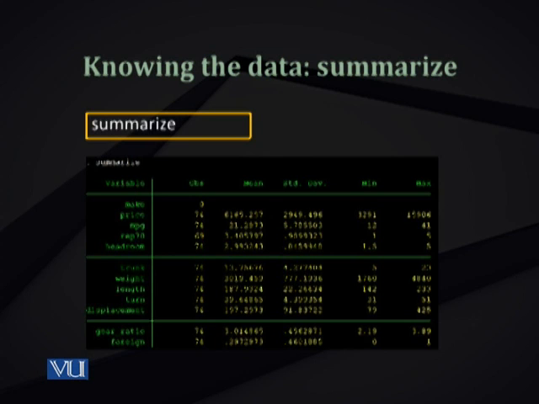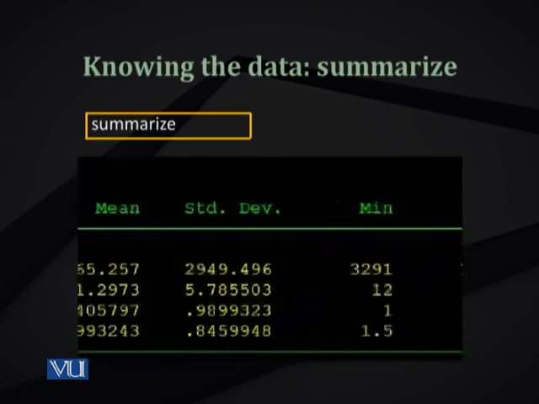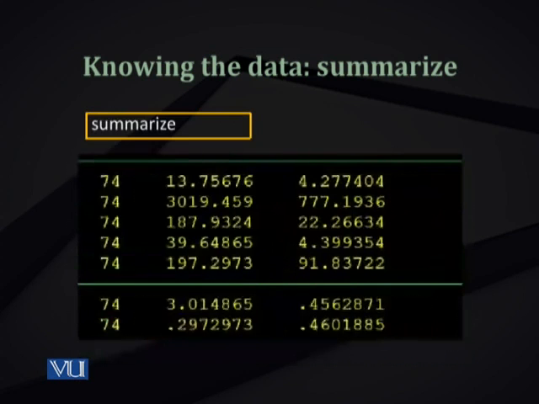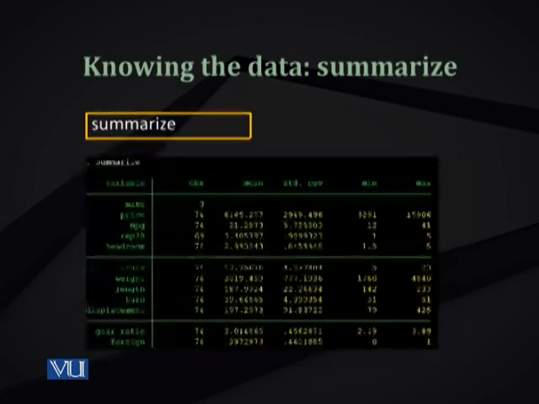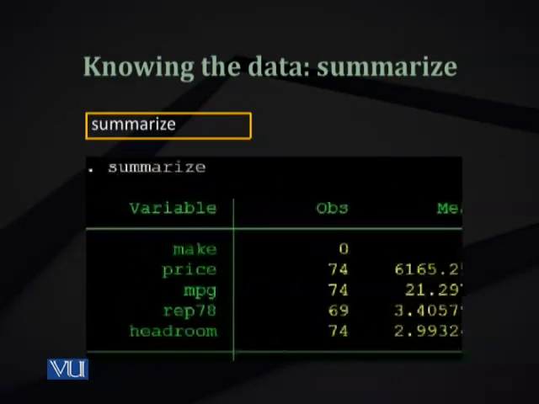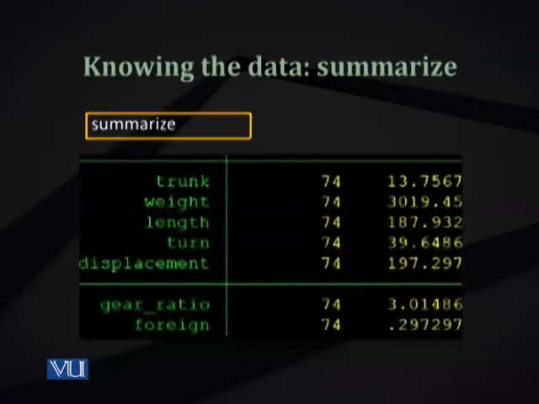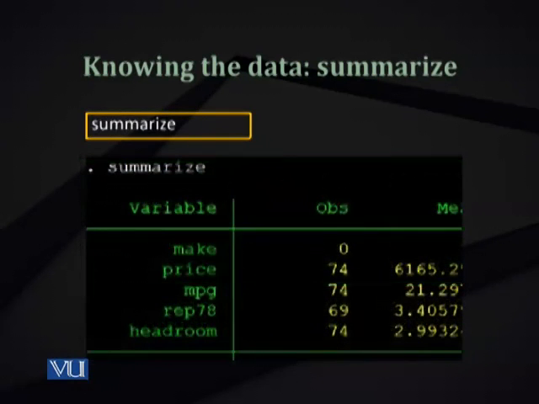However, you are seeing that just typing summarize without variable names is providing variable names which you can see in the variable window on the right. All of them are given here: make, price, mpg, etc. The last one is foreign. The next column gives the number of observations by default. So mainly you have 74 observations. For rep, or repair record of 1978, you have 69 observations. Remember that this file contains automobile data from 1978, data for cars and their makes and models, etc.